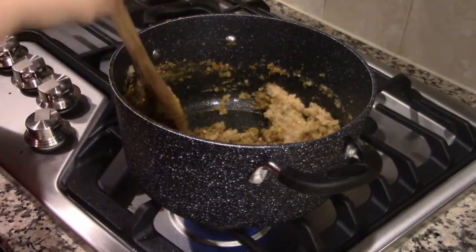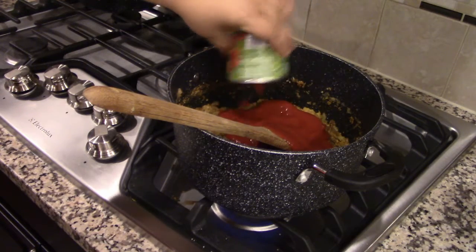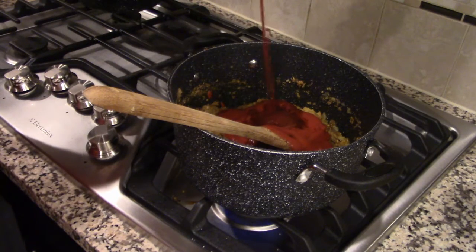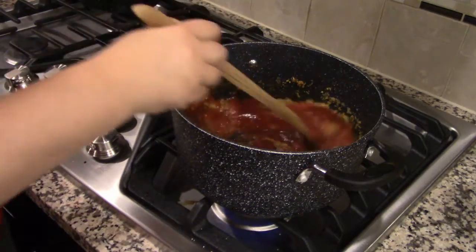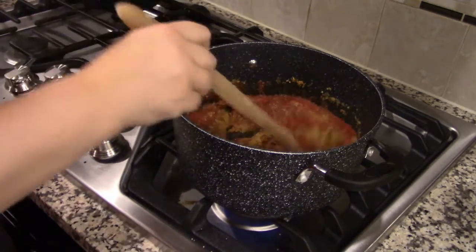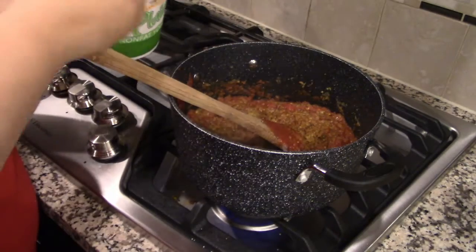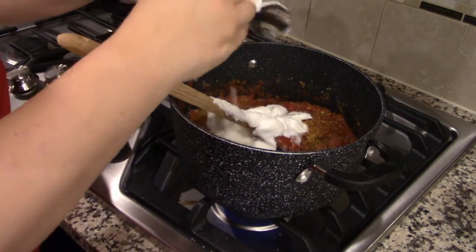We're adding 1 small can of tomato sauce, not marinara sauce. I have made that mistake before. It still, weirdly enough, came out okay, but I wouldn't recommend it as a habit. Anyway, we're also adding a splash of soy sauce, a squirt of ketchup, just for a hint of sweetness, and some yogurt, plain, regular yogurt. I like my curry nice and creamy, so I use about 1 cup to 1.5 cups of plain yogurt. With that, we have a base recipe for our curry.